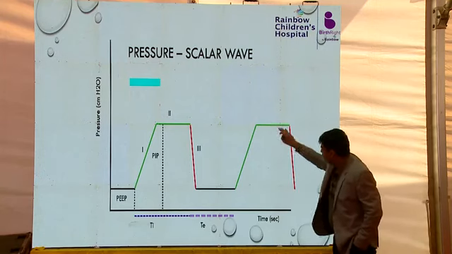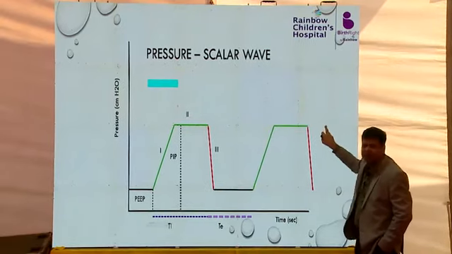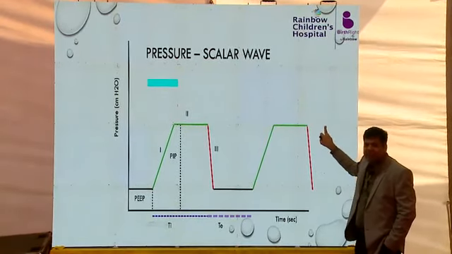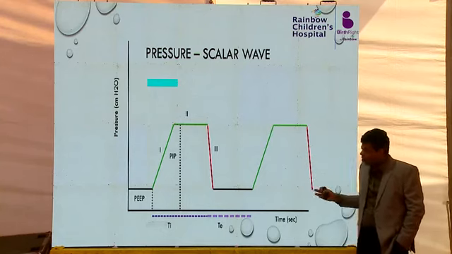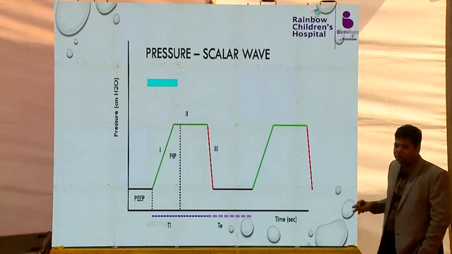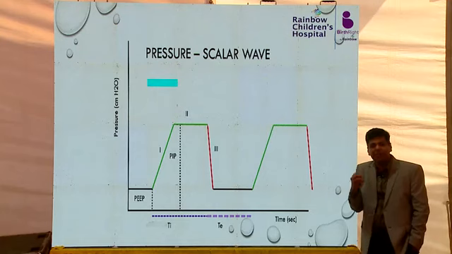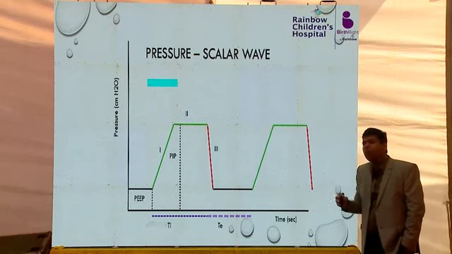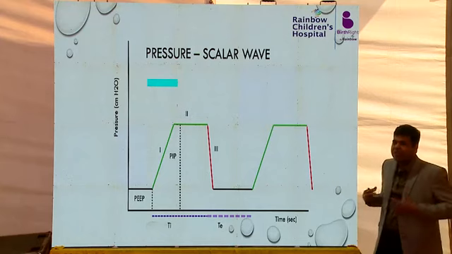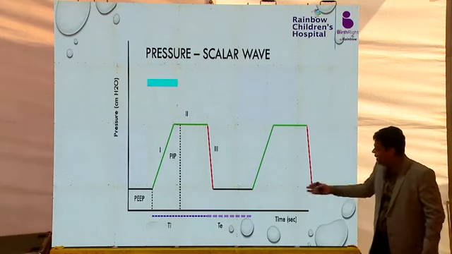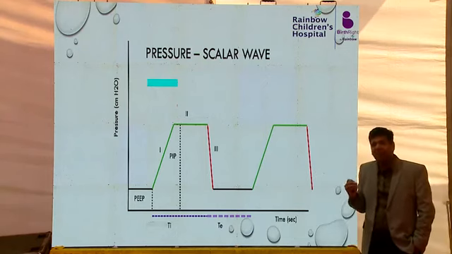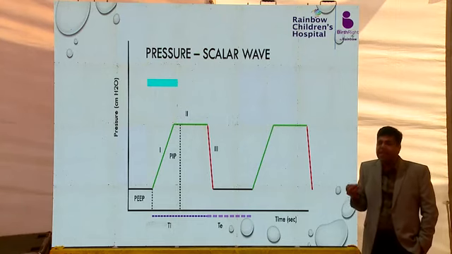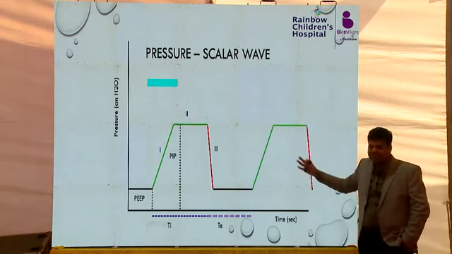Another is, suppose you move this point here, then also the area will increase. And how can you do that? By increasing the TI. So all these things have their benefits as well as drawbacks. Important is to understand what the baby is and which parameter you want to increase. Suppose your baby has got a white lung and is desaturating, you would tend to increase the PEEP to open up. Suppose he is having a tidal volume which is very less, 2 or 3 ml per kg, and your PCO2 is 80, you will try to increase the PIP. So these are guidelines.